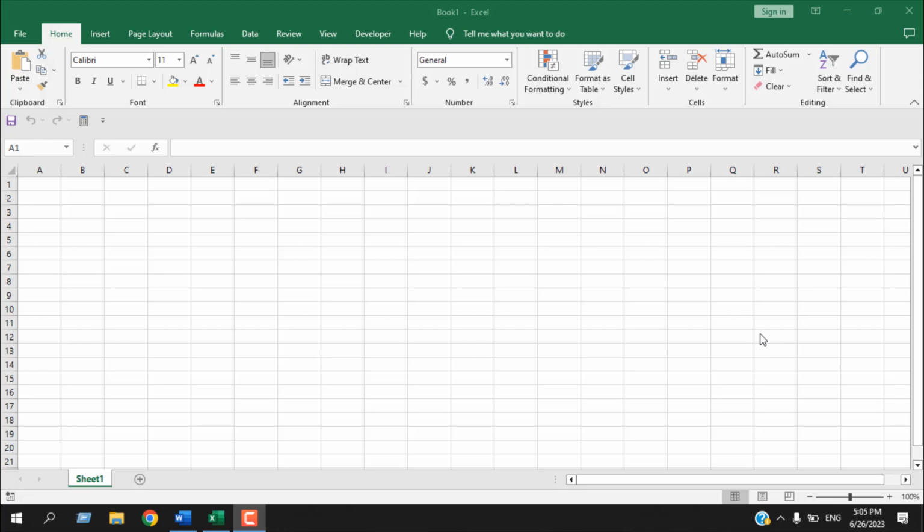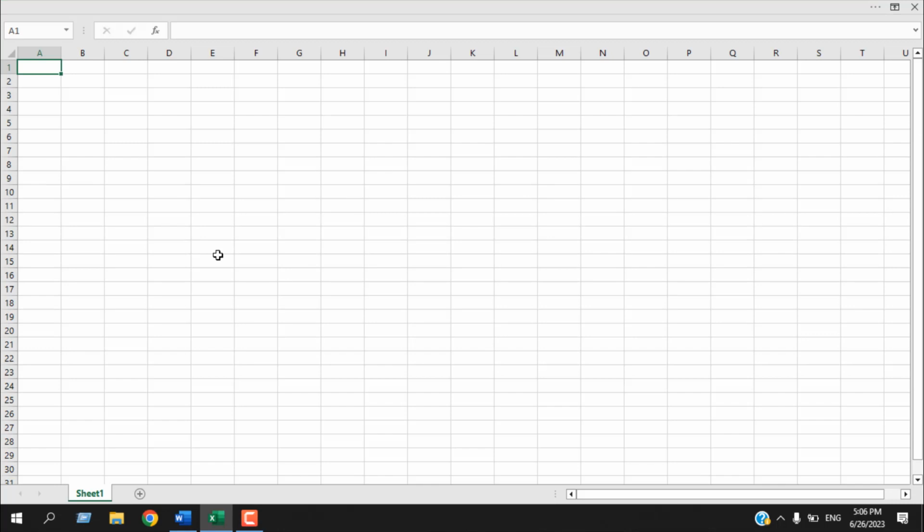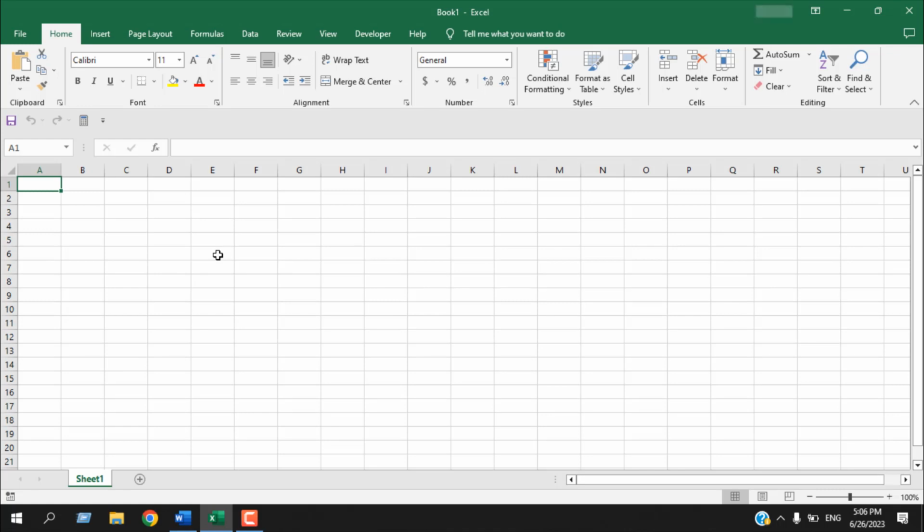In this quick Excel tutorial, I'm going to show you how you can collapse and show the ribbon in Microsoft Excel. Showing and hiding the ribbon in Excel is really important when you are creating a dashboard and your screen size is small. You can see we have our ribbon here, and if I hide it, we get a lot of space for our worksheet. Okay. And if we want, we can unhide it completely. So in this tutorial, I'm going to show you exactly how you can show or hide your ribbon in Excel. Let's get started.